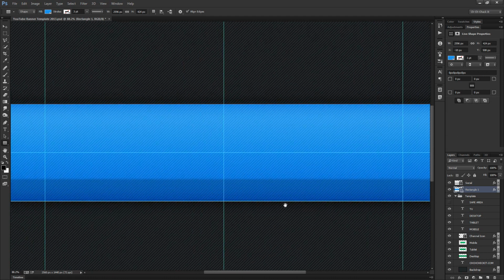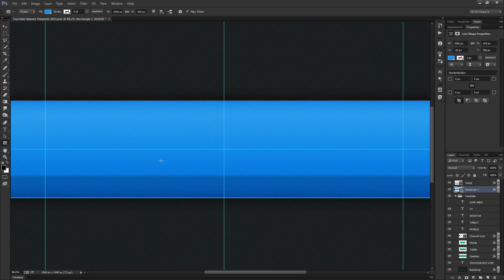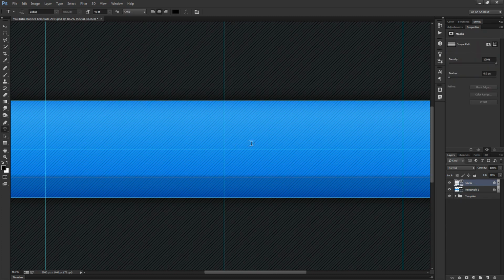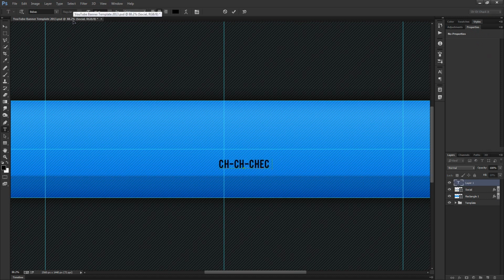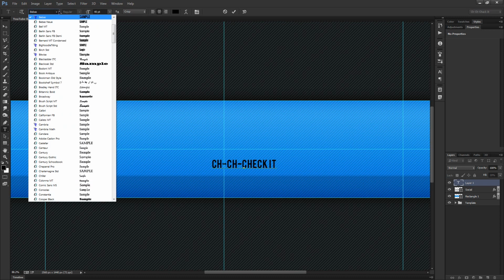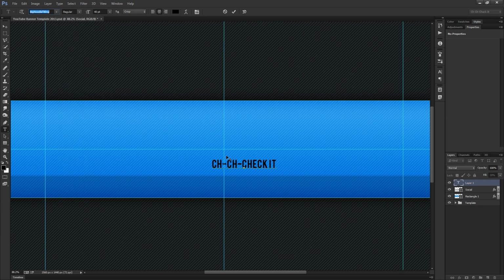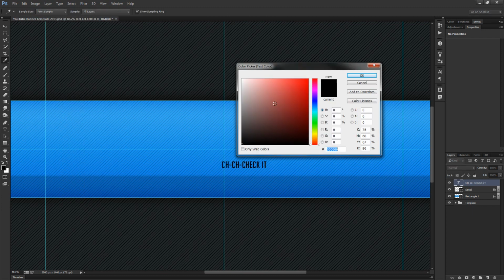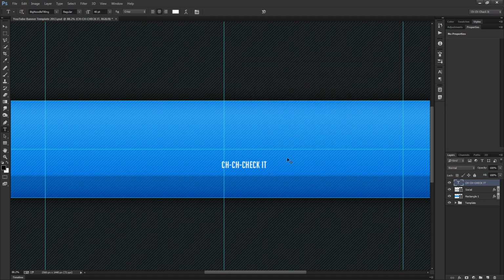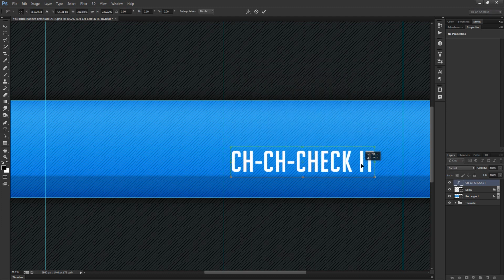And now what's something important to put in? We've got our logo, but we've also got the name. Whatever. Let's just keep this simple. Let's just type in check it, and let's find a font that I like. I always forget the name of the font that we like to use. There we go, Big Noodle Titling. That's the one that we like. Oh, I didn't have the text selected. All right, so Big Noodle Titling, and let's make it white this time around.